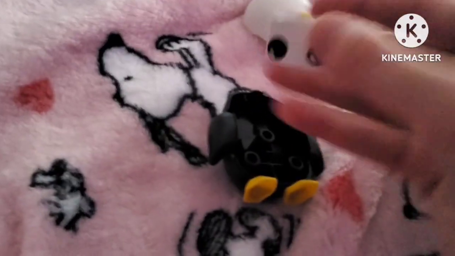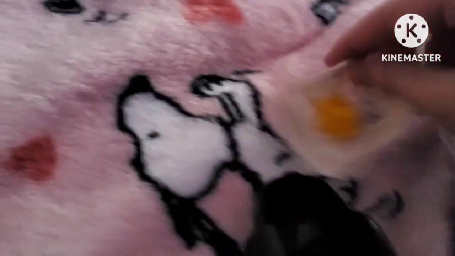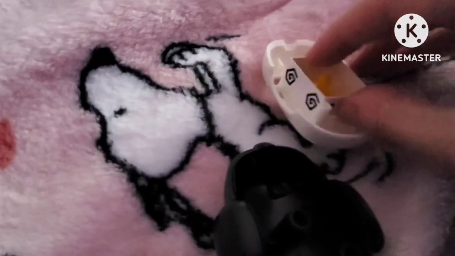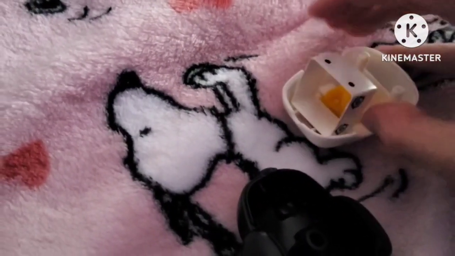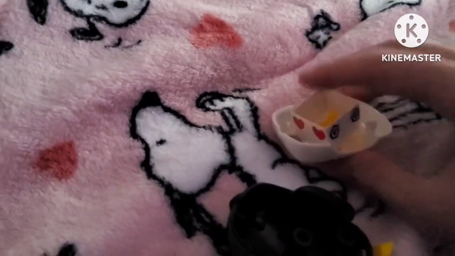I don't know how that works. So you put the eyes on it, like I wanna do heart eyes. Oh, on this side, oh yeah, I get it. So I put the heart eyes on like this. I think that's how that works. I just don't know yet. Then you close this thing.